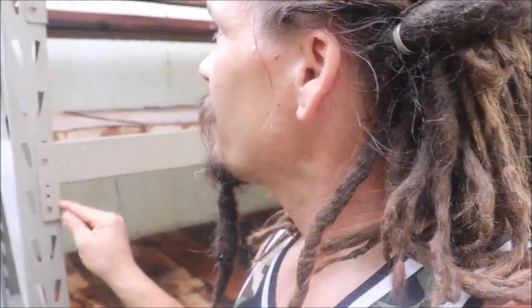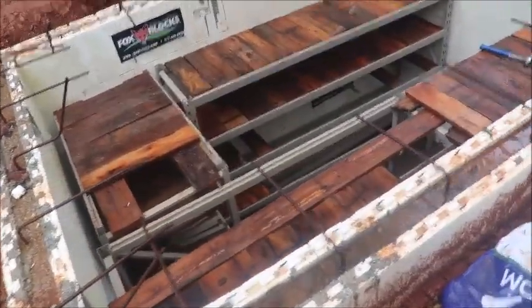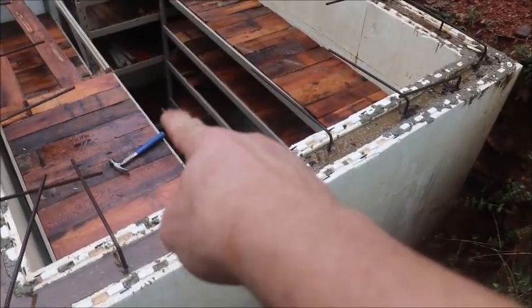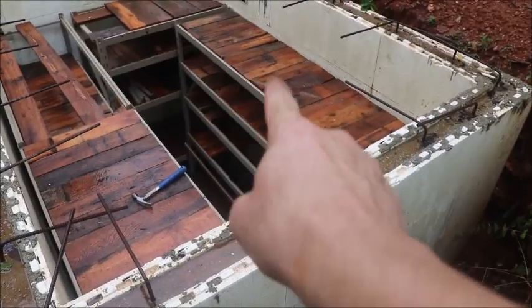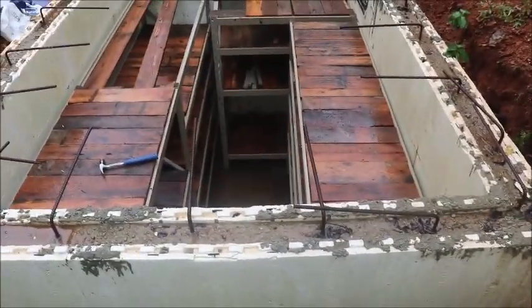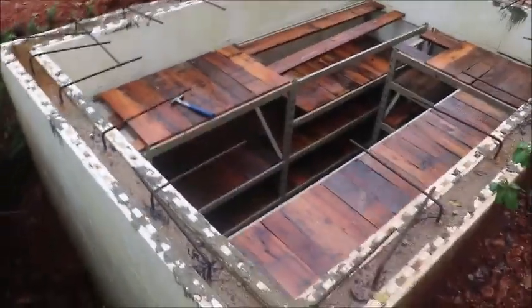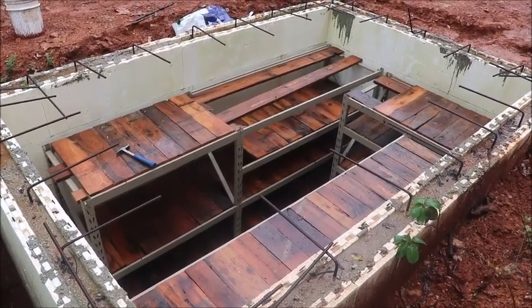Oh, that guy's not locked in. That guy's not locked in. Some of these ain't locked in. I gotta fix this. Well, it's raining. I don't want this camera out here long, but I'm missing some hardware to tie those ones together. So they're so long, I don't want them to spread. The top 2 layers I had enough for. So I got those secured. And then it's just a matter, I'll still adjust some of them by height based on how we fill things in here. But we're looking good and I'm excited. Now let's see if those jars actually show up.